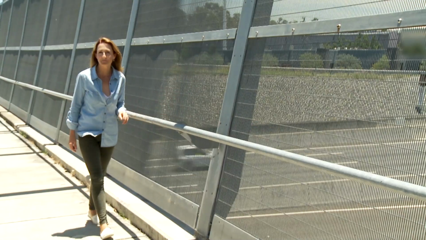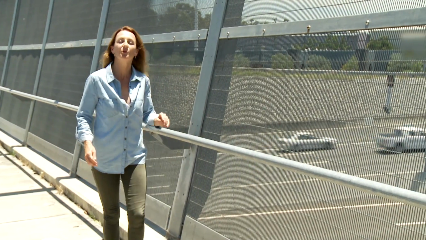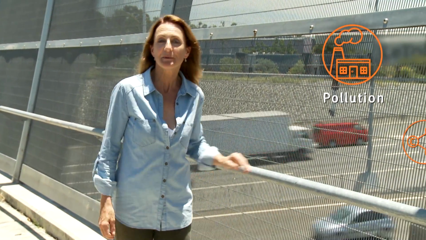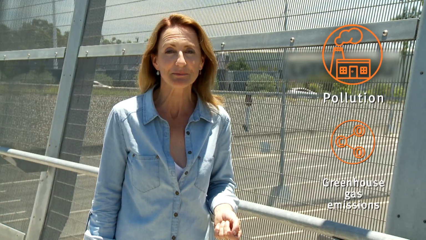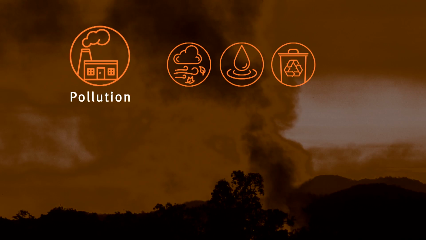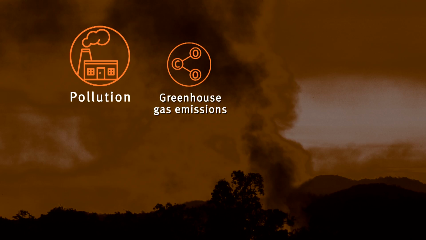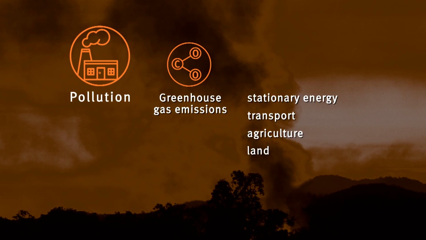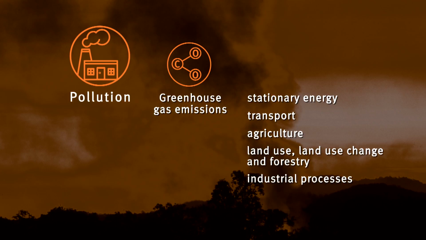Because greenhouse gas emissions cause global warming, it's important too that it be reported on. It becomes the 4th subheading under pollution. Queenslanders are concerned about climate change and there's strong public interest in taking action. This sub-theme is separated into 7 sectors: stationary energy, transport, agriculture, land use change and forestry, industrial processes, fugitive emissions, and waste.